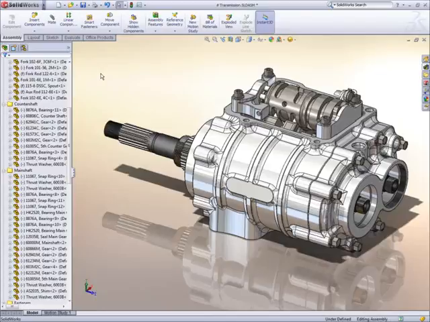I hope you've enjoyed this quick tour of some of the powerful assembly mates in SolidWorks. We strive to deliver simple but effective tools to help you focus on making your designs, not fighting with the CAD tool, and to make it an enjoyable experience too. We want you to look forward to using the product at the start of the day and value its role at the end of the day.